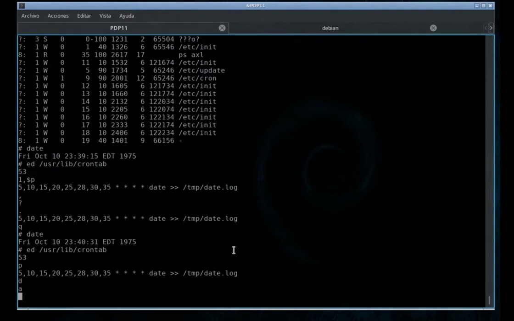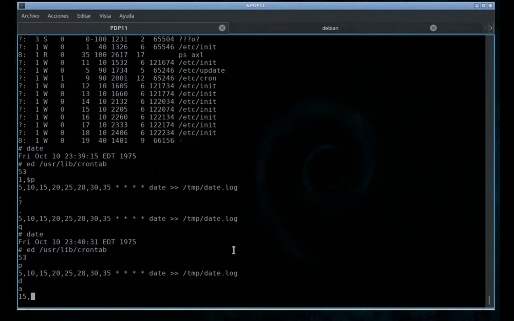We will delete this line, and I think I will need to add. Let's try. I'm not sure if star slash the minutes used to work back then. I doubt it worked.